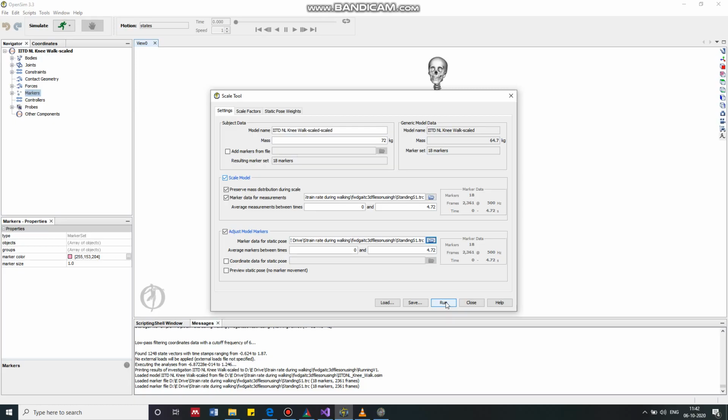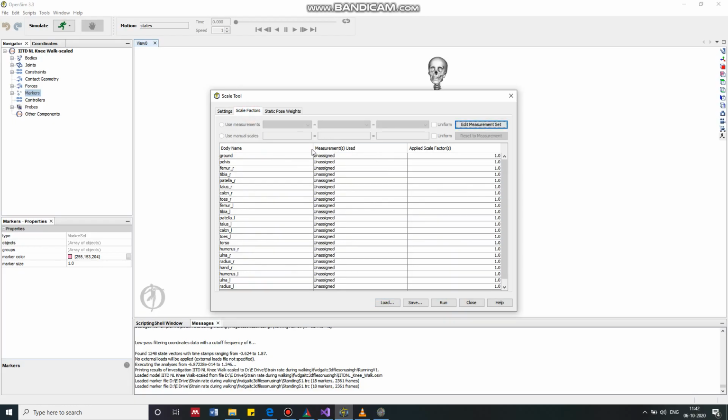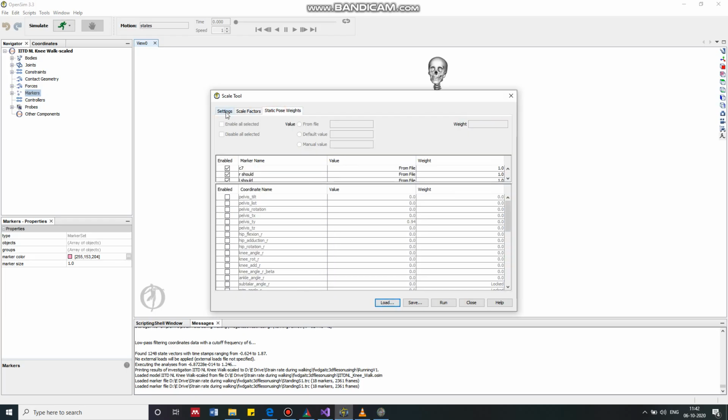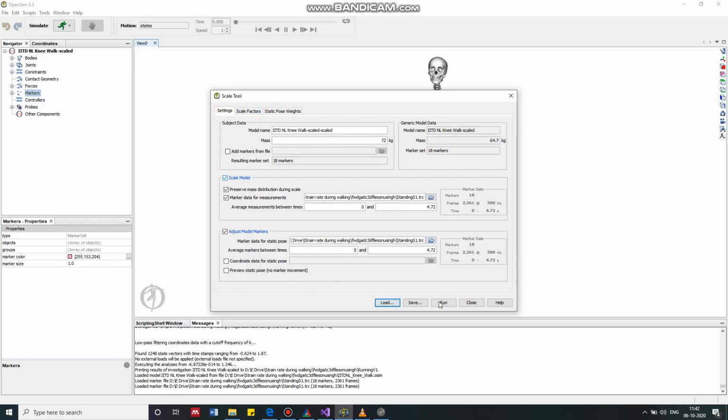And then we can change the scaling factors for all the rigid bodies being used in this musculoskeletal model. So these are the options here, and just click on run to scale the model. I've already done it. This is already a scaled model of the subject, so I'm just going to skip this step.